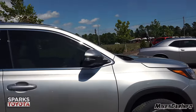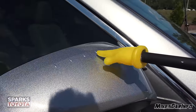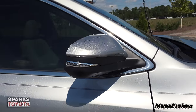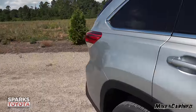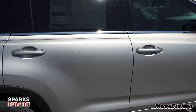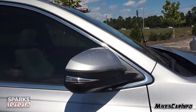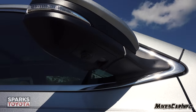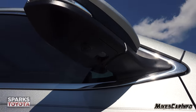And the little camera for the side mirror, you see, actually has those little pieces right here. Those are really tiny, but on Toyotas and Lexus, they have these little bumps on it. Here, I'll show you one here on the side. So right here, and that's to help with creating a little bit of turbulence behind the vehicle, or has something to do with the aerodynamics. They call them vortex stabilizers. So you can decide whether that actually does anything or not. So this has a little camera under here, sort of like a GoPro, wide angle, and then it has a light right under here as well, approach light.